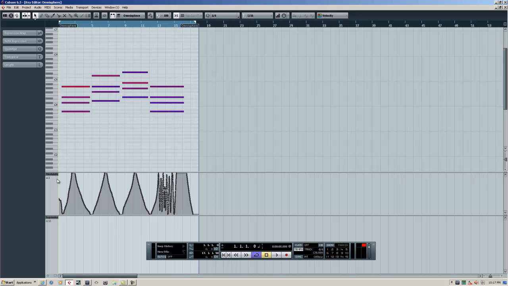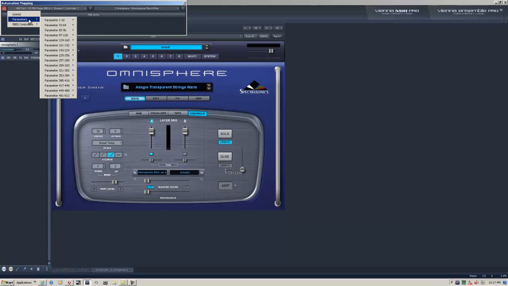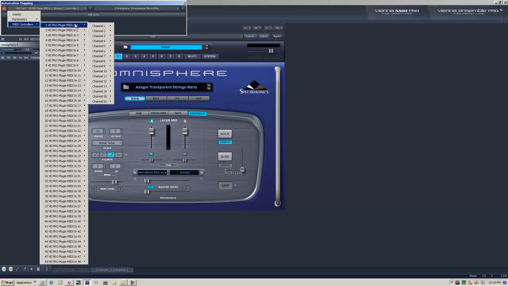And again, like I said, you can change this to whatever you want. But whatever you change it to here, whatever controller you're going to show here, make sure you set it up in here and pick the right controller you want, because you have all of these. You can pick a parameter. Some of the DAWs, like I primarily use Studio One, so I have all these parameters available, and you have specific MIDI controllers. So just pick a MIDI controller. In channel 1, you have 127. Pick anything, doesn't matter, and assign it to something, and should be good.